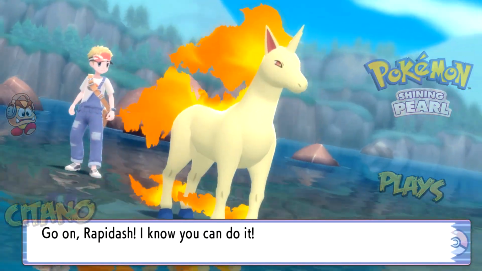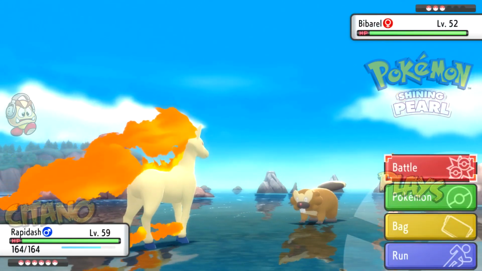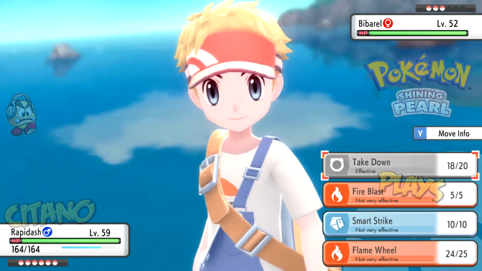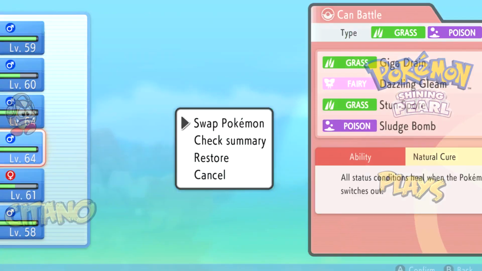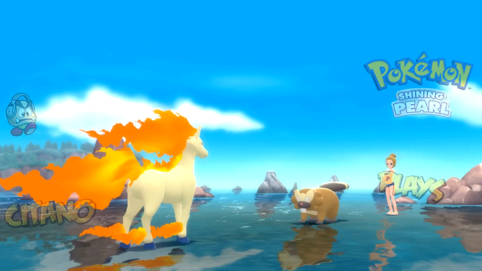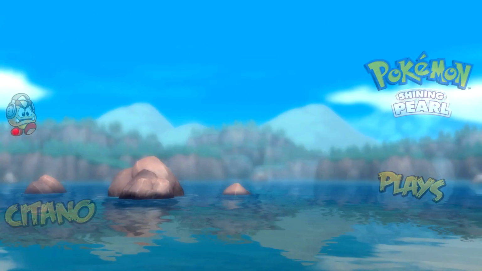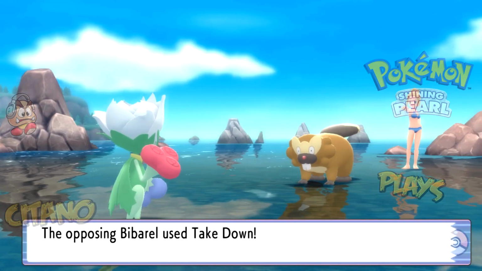This is my Rapidash. Rapidash has a disadvantage here because Bibarel is a dual type, normal and water, so it's resistant to fire, steel, etc. It's better to switch for us. We can bring in Luxray and Roserade. Let's bring in Roserade. Roserade is our strongest one of these two.